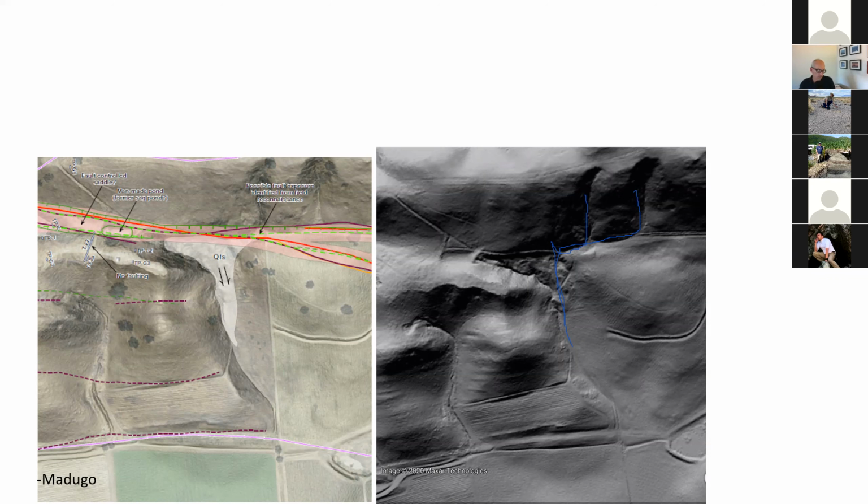This would be the epistemic uncertainty, or the model uncertainty. Different folks put the fault in different places. And there's one right answer. The fault is in one of these locations, but without doing additional work, you can't really tell the difference. So that's your uncertainty. I just wanted to highlight that when you're putting your line on the map, there could be some uncertainty to that. If someone else came and mapped it, they might put the fault location in a slightly different place. And they might also map different features. So Kelson mapped these other lower certainty features down here on this slope.